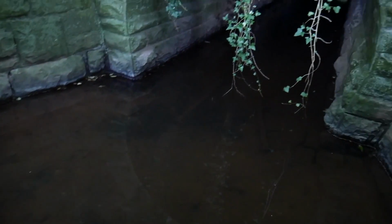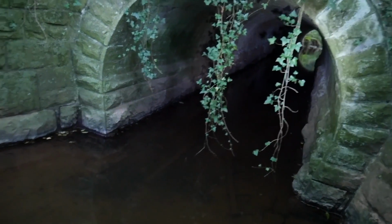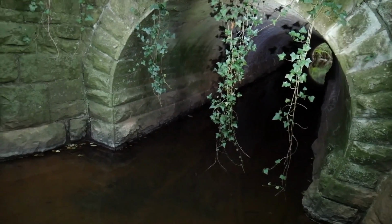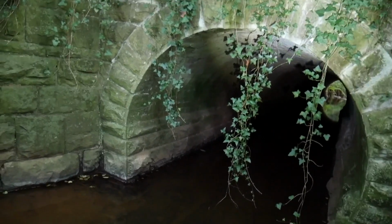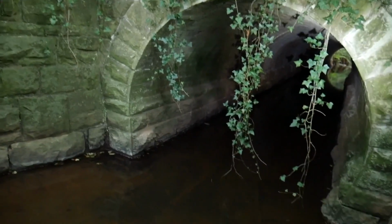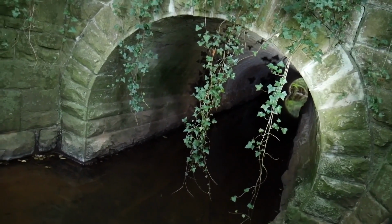That's a proper wader job. Or if you had a little boat with you, you could possibly go through that and explore it. As I say, I haven't got my wellies or power waders to get in there and have a walk through it. This is the best I can do. That's the culvert that runs underneath the Severn and Wye line, and the road we're exploring today. So there's a culvert.